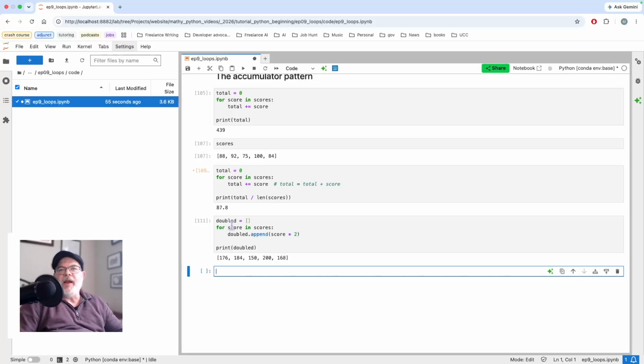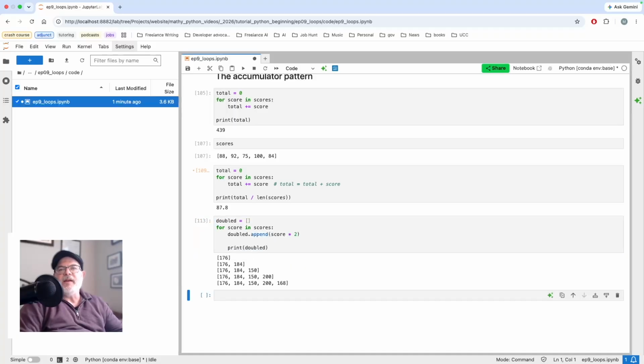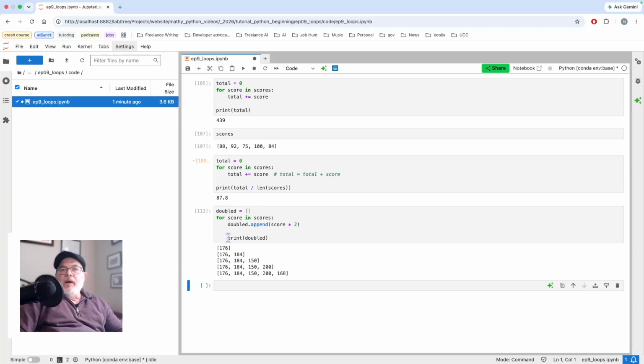Okay, so 88 doubled is 176. 92 doubled is 184, and so forth. Notice this indentation is necessary. If I had this at the same indentation, then it will run with the for loop.